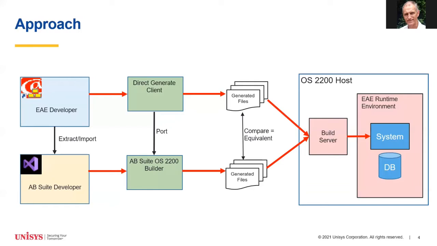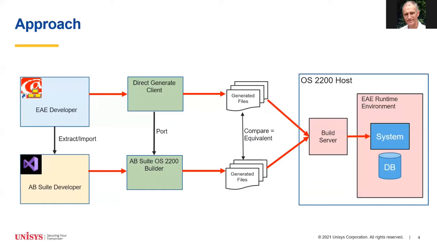Now, some of the consequences of this: using the same runtime environment and a lot of ported generation code means that the capabilities and functionality that we're able to expose with AB Suite is essentially limited to what can be supported by EAE. So therefore, you can do in the development environment of the model only what can be done in EAE.